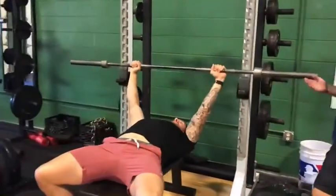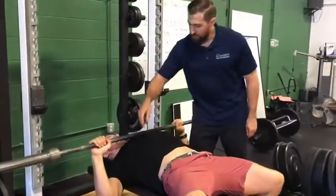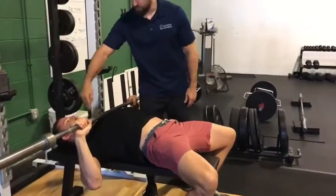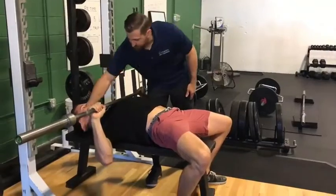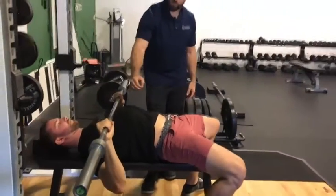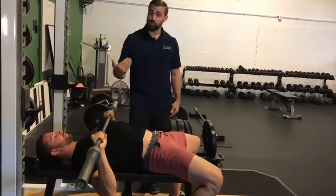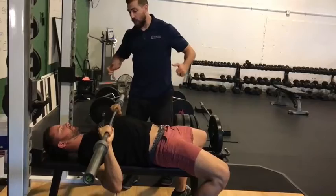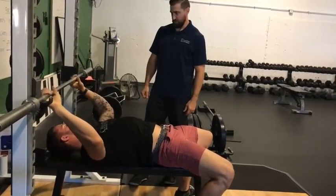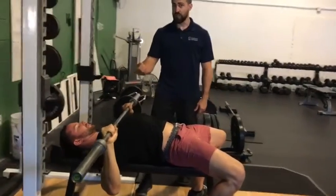Alrighty, perfect, Kiefer. So let's take the bar off and just come all the way down to your chest. So a couple things I'm thinking about. For one, you see how far the elbows are going down towards the floor, right? And the other angle that we're concerned with is how far the elbow is up in relation to where the shoulder joint is. So the deeper you go into a bench press and also the wider the elbows are going to be, the more stress on the AC joint. Do you mind going a little bit wider with those elbows, Kiefer? There you go. Now, there you go, you see that. That's more stress on the AC joint.